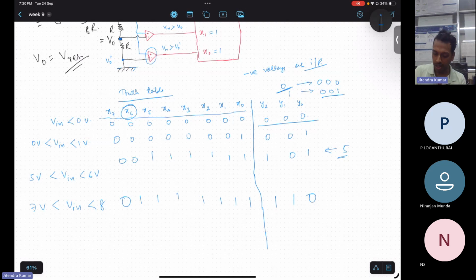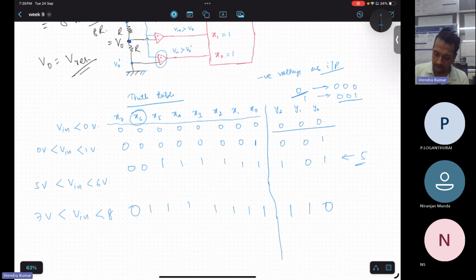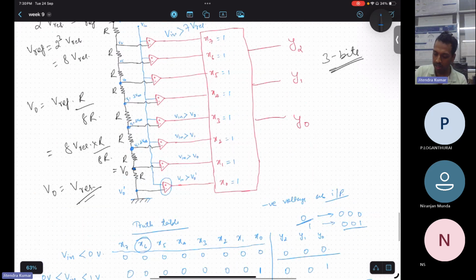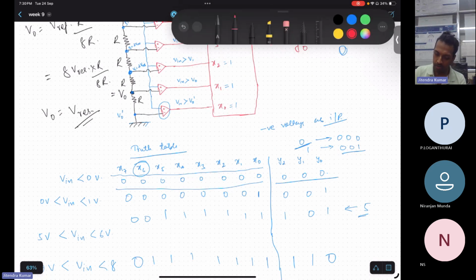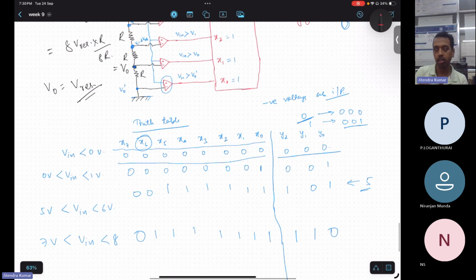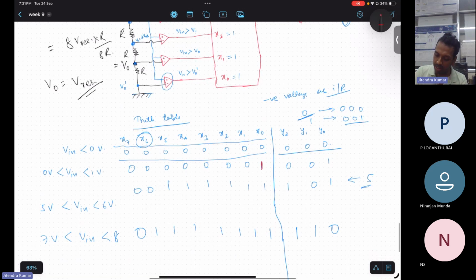Yes, sir. Okay. So let us see, if it is less than 0, which means none of the comparators will be on, the output should be 0. And how do you write 0 in the decimal system? 0, 0, 0. So that is what I am doing here. Next, what will we do? Let's suppose whatever input we give is greater than 0 and less than 1. It is higher than 0 and lesser than 1. Then in that case X0 will be 1. Why? Because the first comparator will give you the positive output.